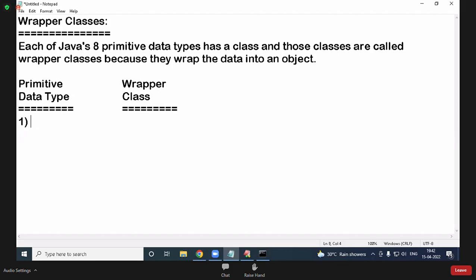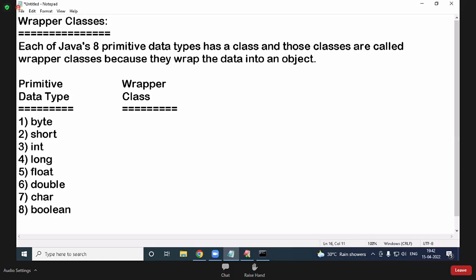See, what are the data types there? Byte, short, int, long, float, double, char, boolean. Object is a class. Now, 8 data types. For byte, one class is there. The class name is Byte. See, by mistake, if you write B capital, what will happen, you observe. So byte in small letter is the primitive data type. Byte with capital letter is the reference data type. One class is there, Byte. So short, class name Short.